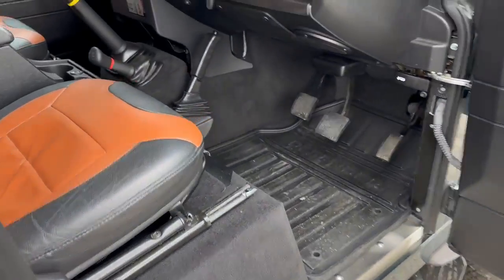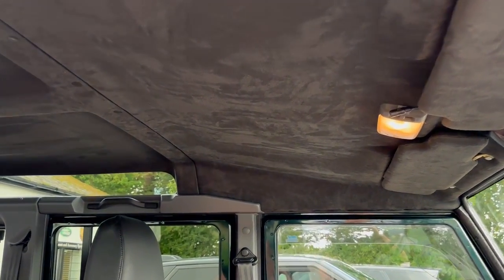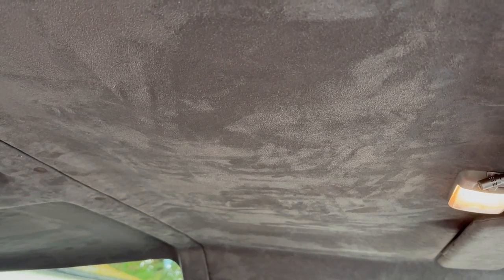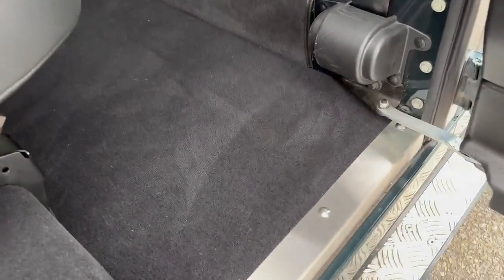We've soundproofed the whole of the floor pan. The gearbox tunnel's got three layers. We've done two layers in the roof. So we've done not only a heat insulation up there, but also an acoustic insulation. So it's to stop the rain noise pounding through the ceiling and also to keep down that wind noise, etc. Rear doors, of course, are soundproofed, the same as the front. Stainless steel finishes in the rear.